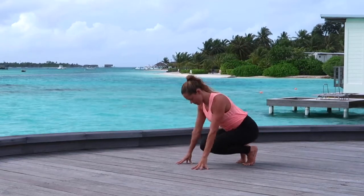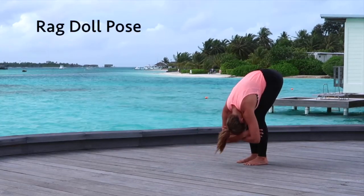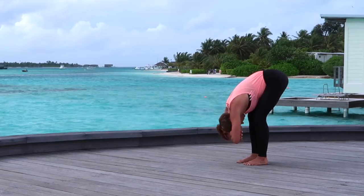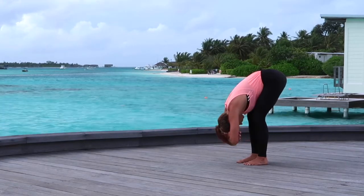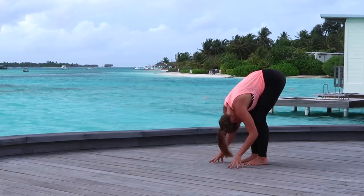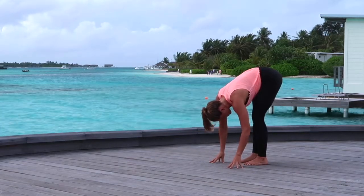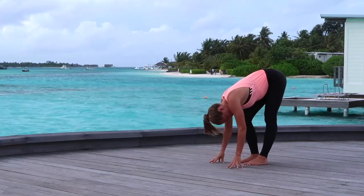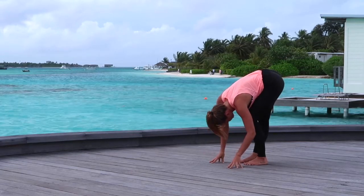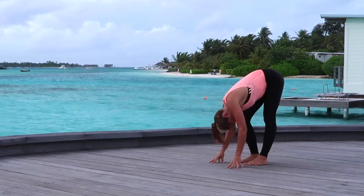Keep those toes tucked and then send the hips towards the sky, coming into a ragdoll. Grabbing opposite elbows, just let the upper body feel as heavy as possible, crown reaching towards the ground. And just sway side to side here. Release the fingertips, sway side to side, and then start to bend one leg at a time, sending that hip backwards. As you bend one leg, straighten the other. Should feel really nice for the lower back.